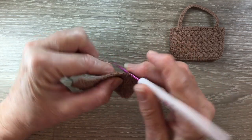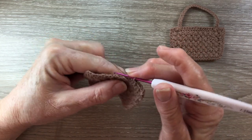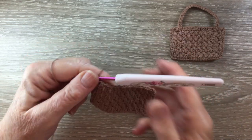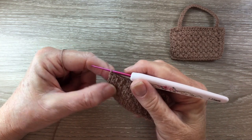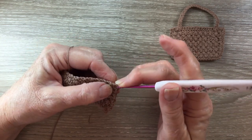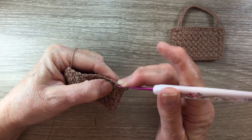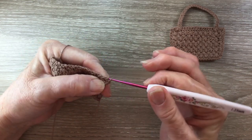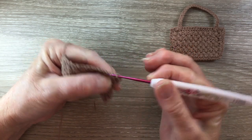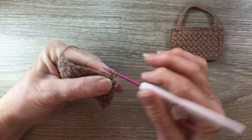So a double crochet in the bottom of the next stitch and a single crochet in the top of the following stitch. So I'll work this row and I'll be back. I finished with a double crochet in the bottom of the last stitch. For the next row, I start with one chain and turn and work a single crochet in the top of the first stitch and then a double crochet in the bottom of the following stitch. And repeat that, a single crochet in the top of the next stitch and then a double crochet in the bottom of the following stitch.